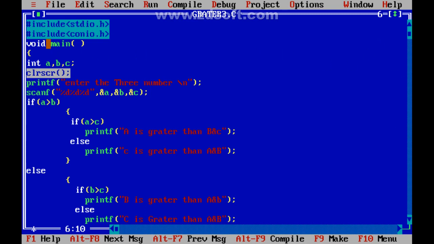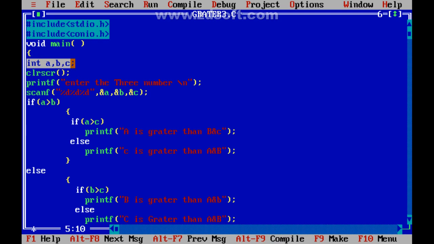Then void main. Whenever the C program compiler reads main, it starts running the program. Then inside main I declared integers A, B, C. If I want to find the greatest among three numbers, I need to read the three values from the user.